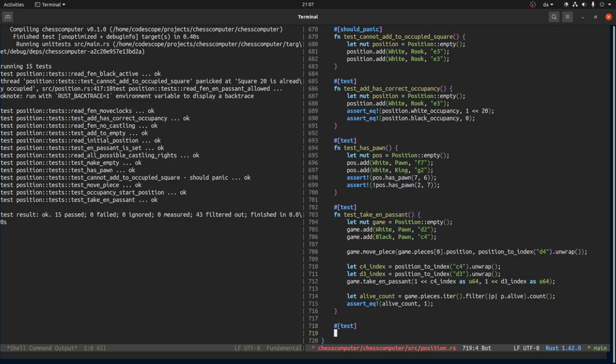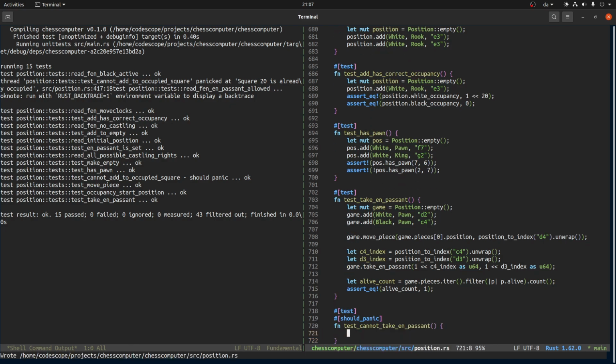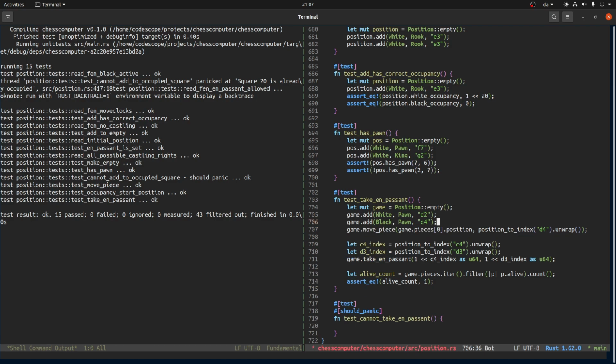So now we should test that you cannot take en passant when you shouldn't be able to. Cannot take en passant, whatever. I'm always bad at test names. So we can do this again.